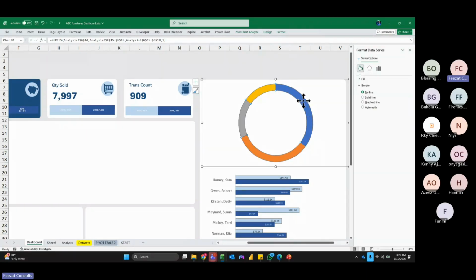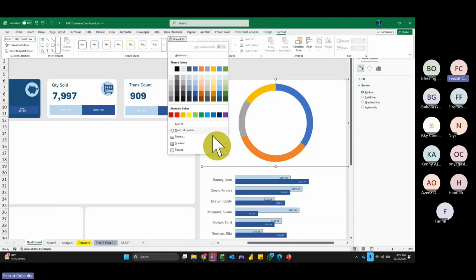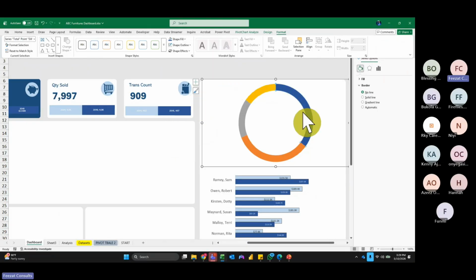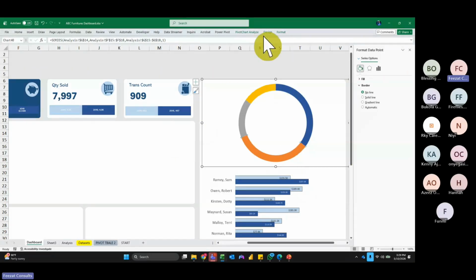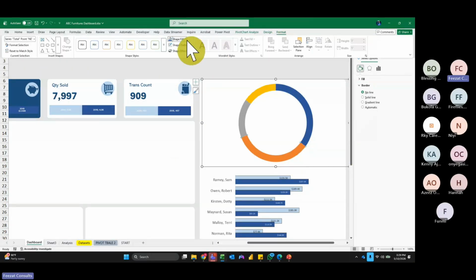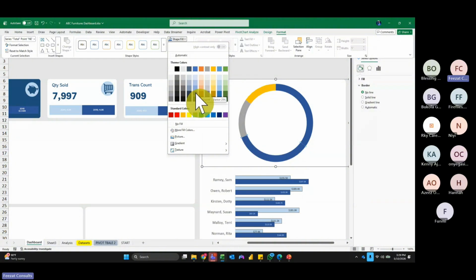Okay, so first of all, I'm going to click on this one. Use that blue color background. Use this. This one, I'm going to use that. Looks like the same thing, so let's use this.